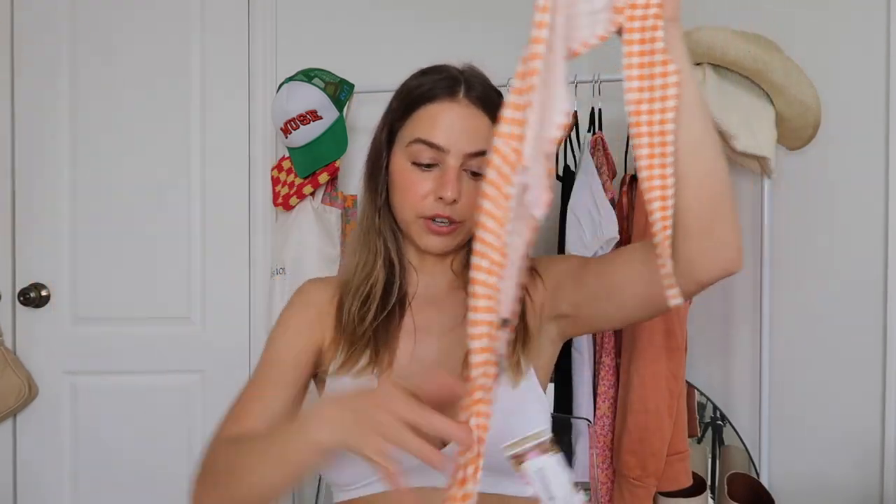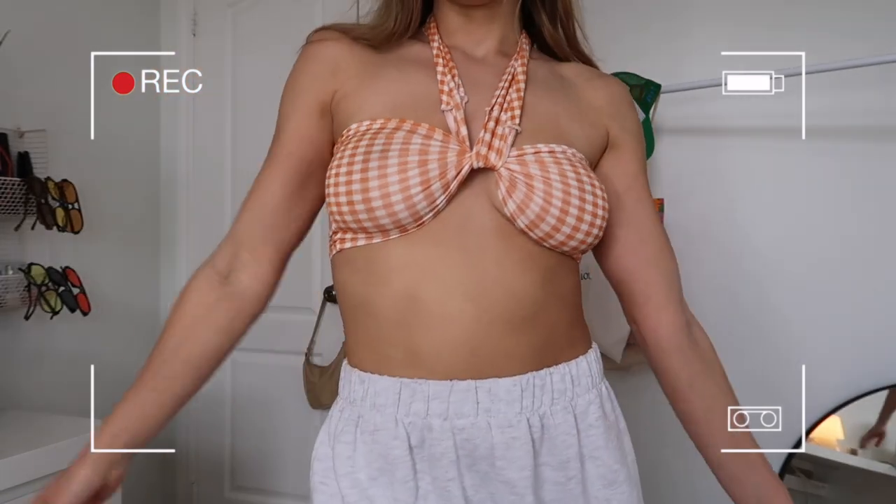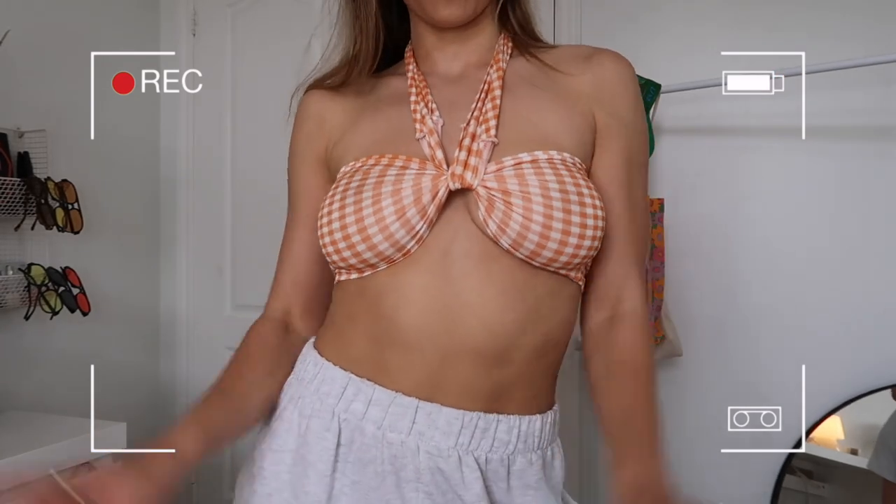I have another tie top — this one actually fits me because the whole thing is adjustable with just two strings. It's called the tall tie front bandeau gingham crop top in burnt orange, and I also got this in a size 10 which is a US 6. It's a white and orange gingham bandeau top that caught my eye right away. There are a few different ways to tie it: as a bandeau, or you can cross it and loop it around your neck to make it a halter style. I actually got this picturing it worn under overalls — I think that would be so cute for a farm-girl aesthetic.